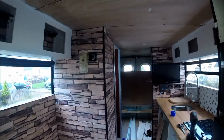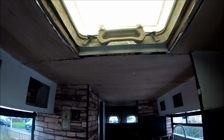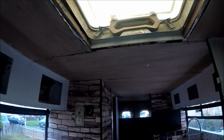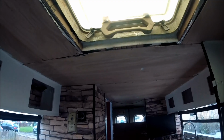I'm getting to pretty much the final stages now, and I've been leaving the cladding until one of the final jobs, just to be sure that it was going to be going up nice and neatly around all of the units and all the walls that I've built. I've bought some white high gloss PVC cladding with chrome strips.